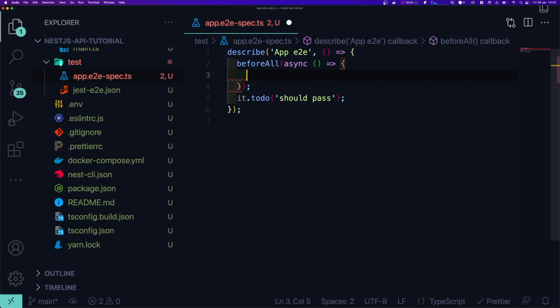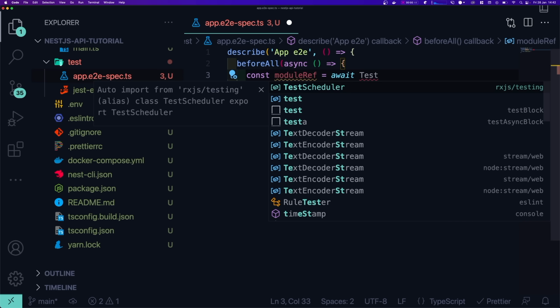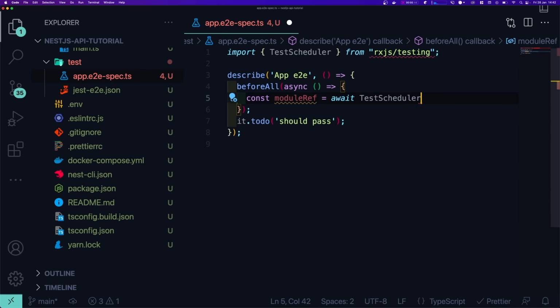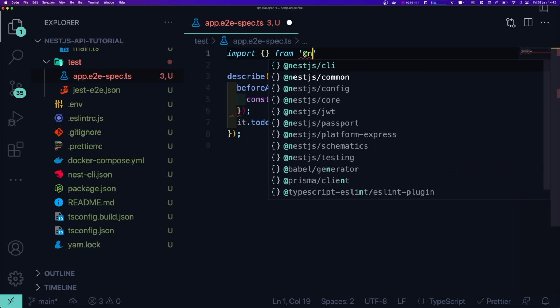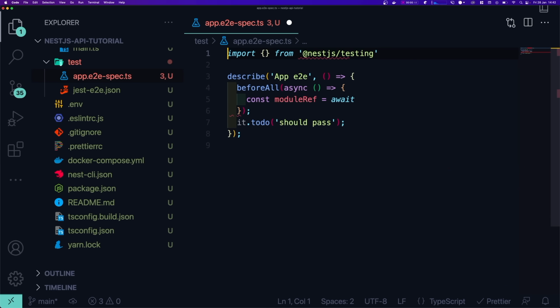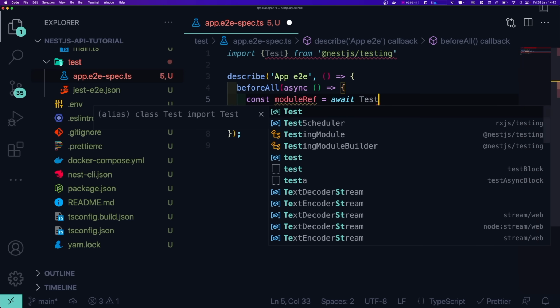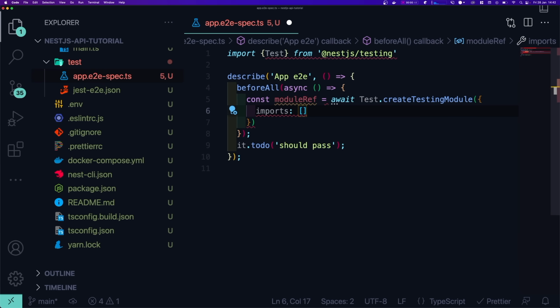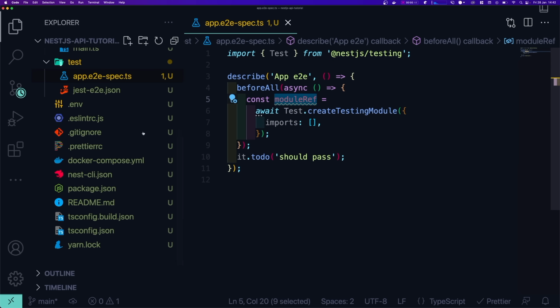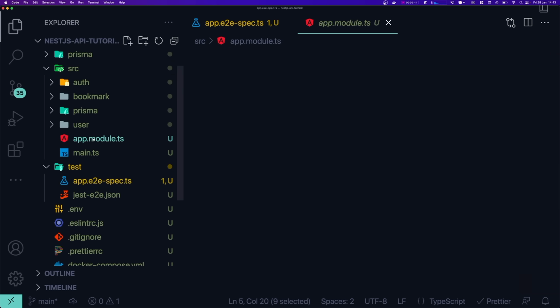Before doing that, we need to create a module: const moduleRef = await Test. The Test comes from NestJs testing, Test.createTestingModule, and here we import, and that's basically a module as we have in the app module.